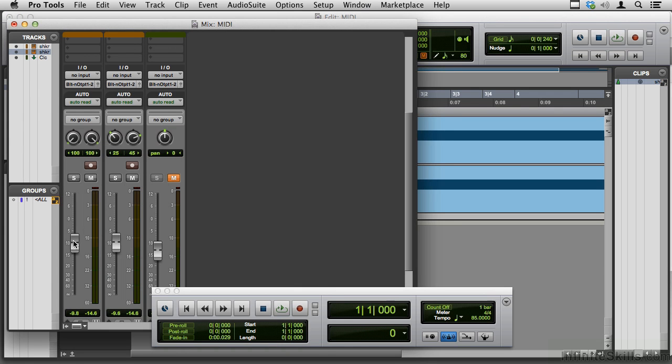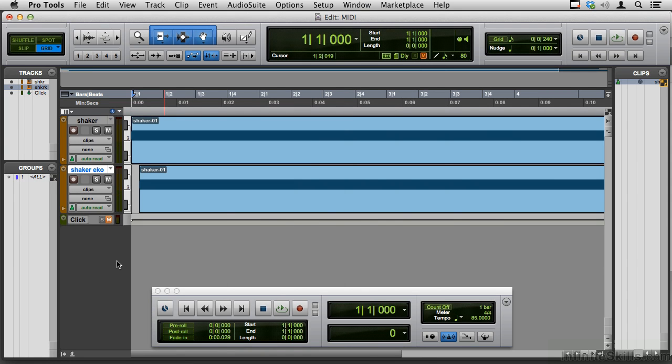One needs to sort of dominate, and one needs to sort of take a back seat, and let's try this relative volume move. All right, that's an effect worth keeping. Now I think we've got things where we want them, and along the way you saw that Xpand plugin has a lot of choices, and we'll investigate those in the next movie.